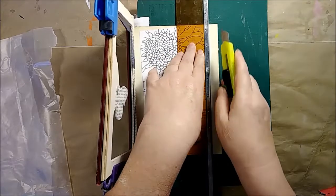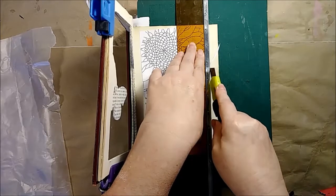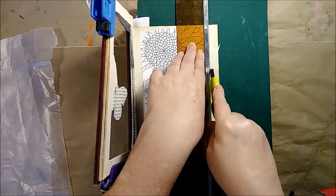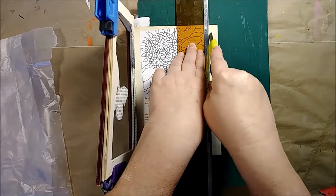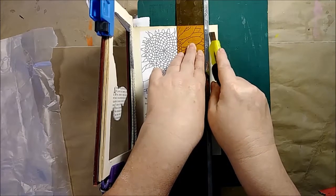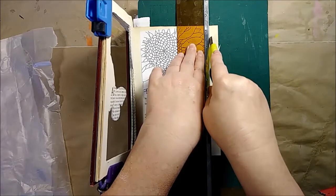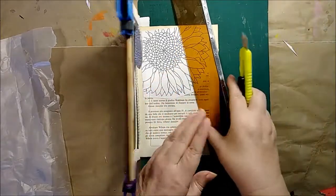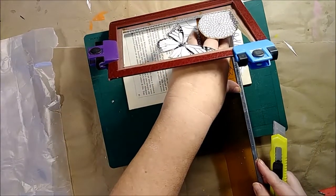But mostly all I did was cut around the square where the image isn't. And then cut away close to the image, but not around the outlines. And then used scissors to cut the really fiddly bits around the outside of the image.